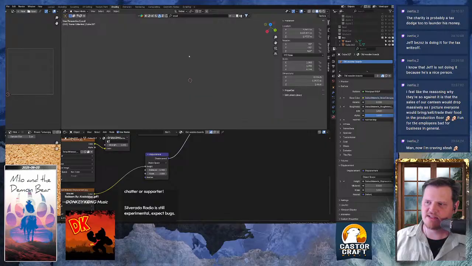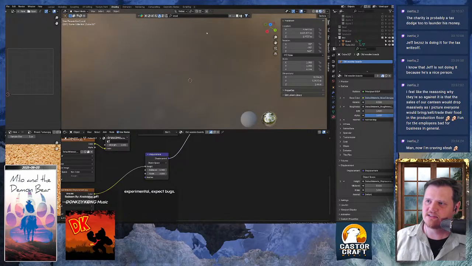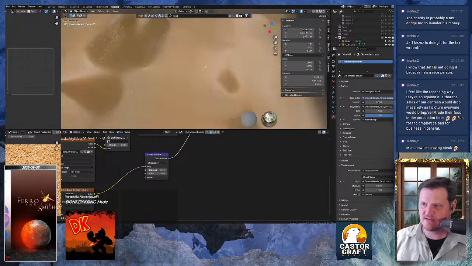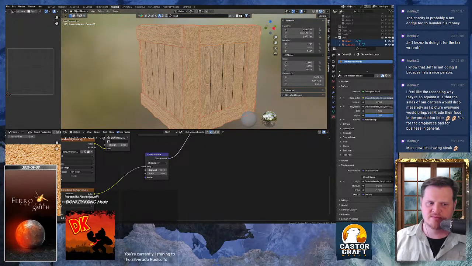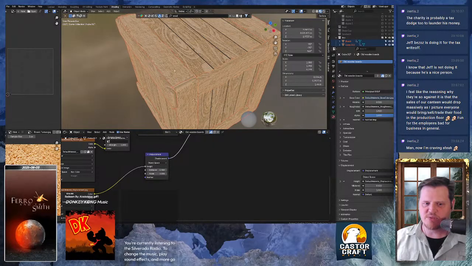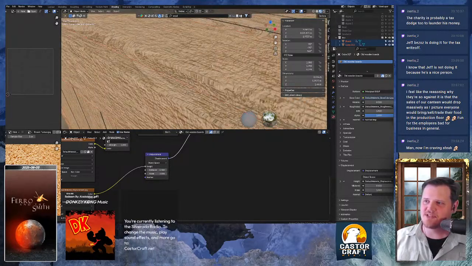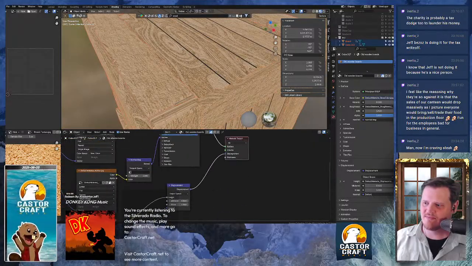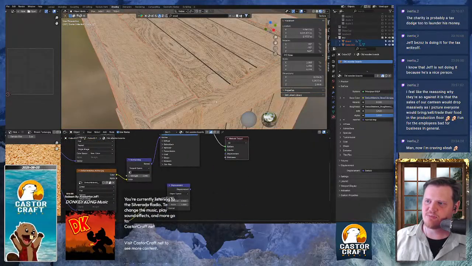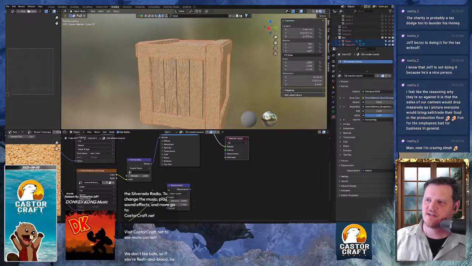I'm really not liking that wood texture. The wood texture is just ugly. The charity is probably a tax dodge too. Yep. Absolutely. Let's get rid of this displacement, see if that fixes it.